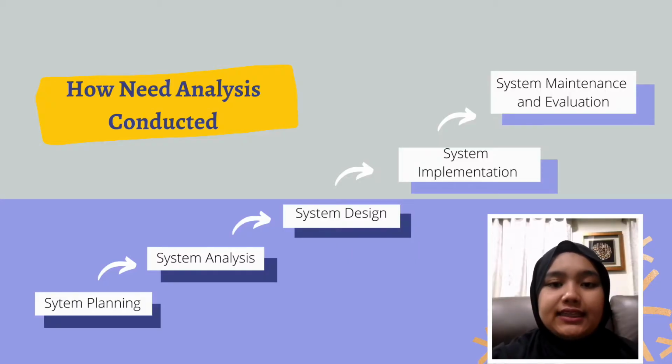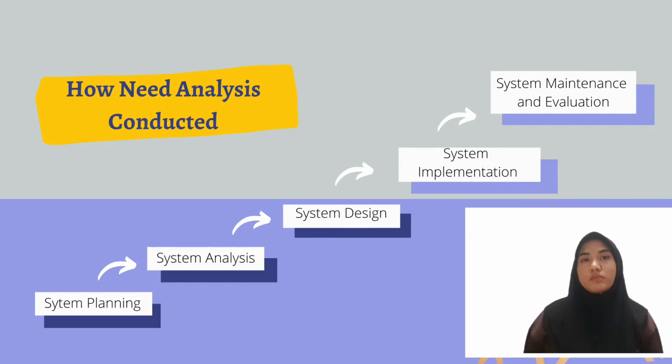Need analysis is conducted in five steps, which are system planning, system analysis, system design, system implementation, and system maintenance and evaluation. In system planning, HR will determine the current technical system capabilities and establish broad plans for adapting, upgrading, or modifying plans throughout the planning phase. Next, in system analysis, this stage addresses questions like who will use the system, how it will be accessible, and how it will be adapted. In system design, after all of the information has been acquired and format selections have been made, the firm is ready to design the proper software.